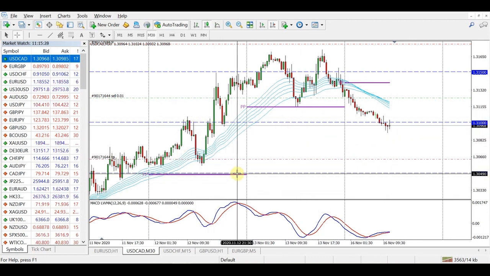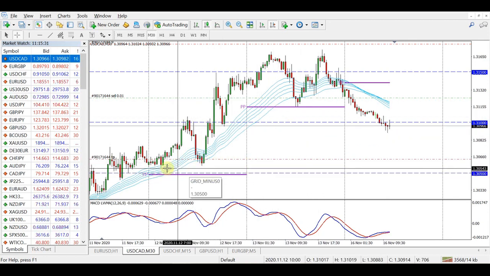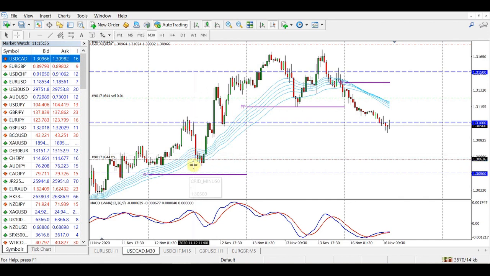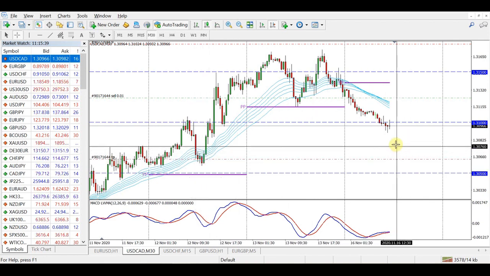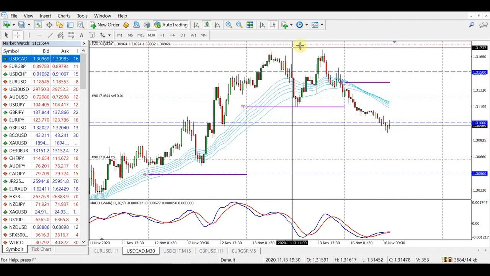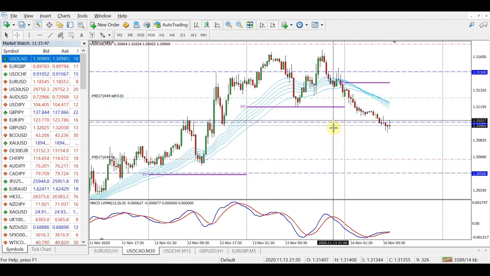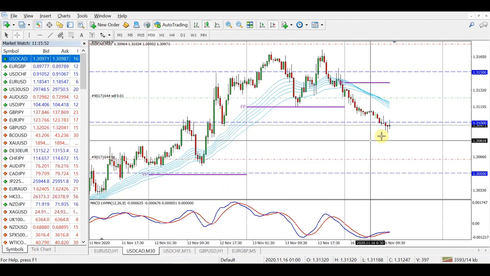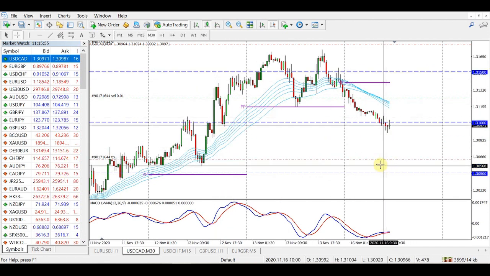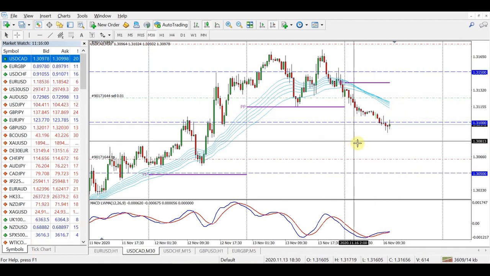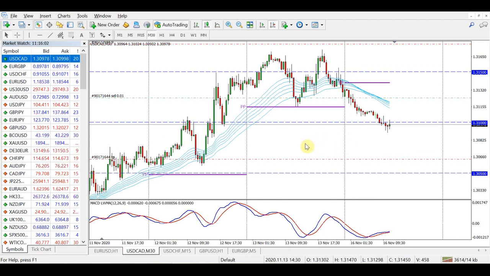But again, as I've always said, I'm not looking for price to get to this level, so I'm targeting this low over here to get me out of this trade. So again, this is just at a 1.2, 1.3, and stop loss is way above the highs here at this level over here. If I get to around halfway, probably at this level, I will probably move my stop loss to break even, because we're quite far into this trade now, and for price to come all the way back. So we'll see how this trade manages out, and I shall let you guys know the outcome in this video.